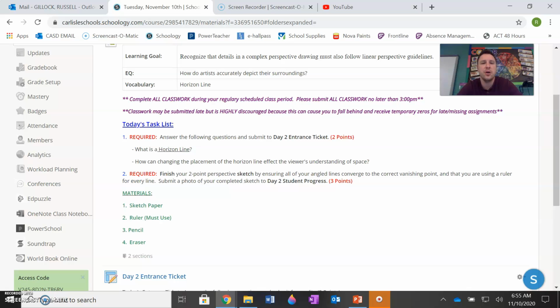Your central question is, how do artists accurately depict their surroundings? The answer is that they add depth and space into their drawings to make the scene as realistic as possible from a viewer's vantage point, from their perspective. They also add more detail to objects closer to the viewer and less detail to objects further in the background, because they're further away and harder for the viewer to see. So the artist is trying to mirror or mimic real space in a two-dimensional artwork, to make it look as real as possible to the viewer.